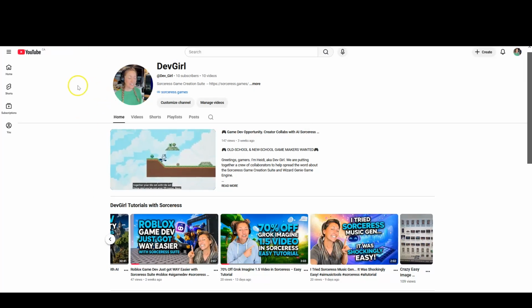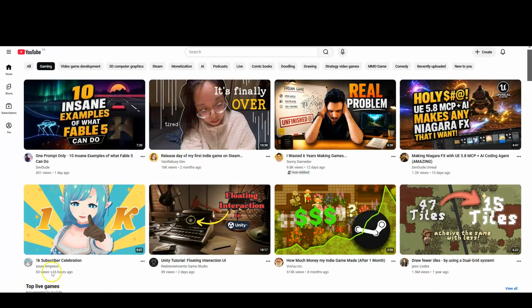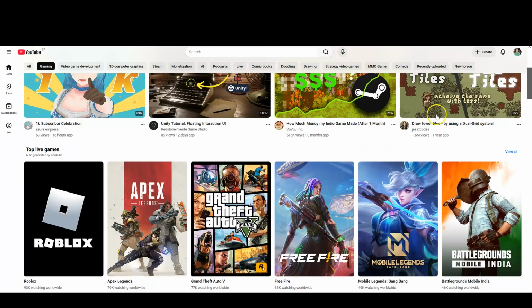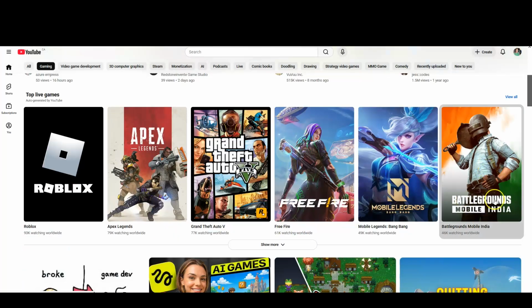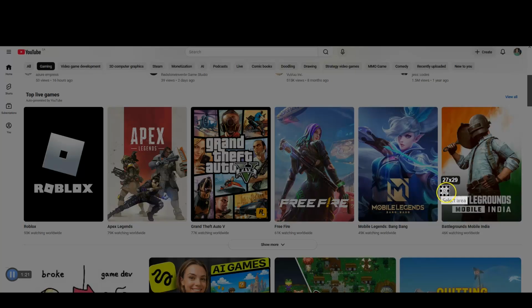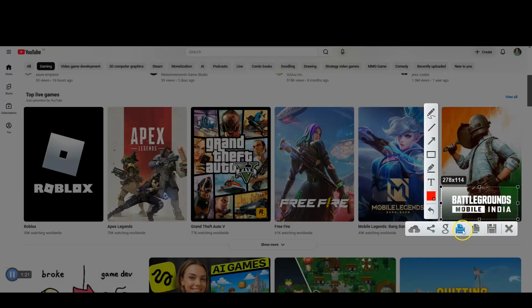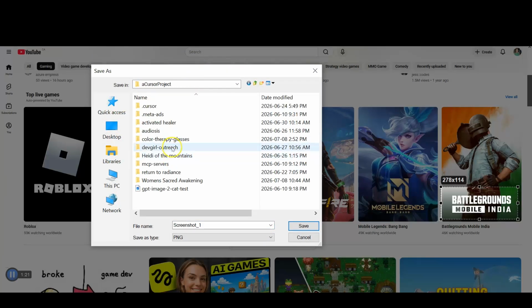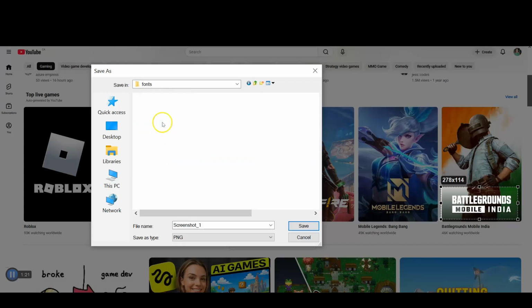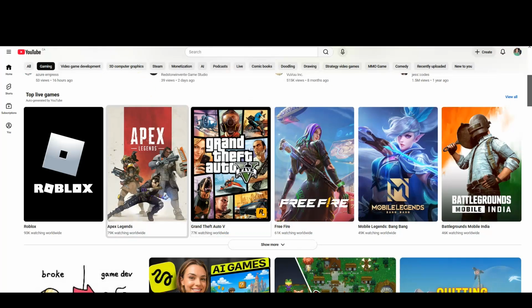And then we need to find a font. So you can scroll YouTube and get some ideas, and maybe you really like this font right here. It pops really well. So you can print screen, select the font and save it. And I have a little fonts folder for this type of thing. Nice to stay organized if possible.